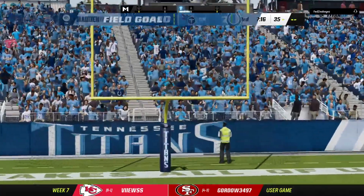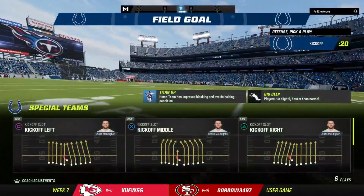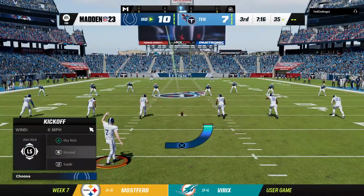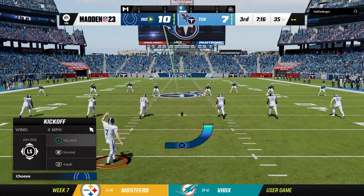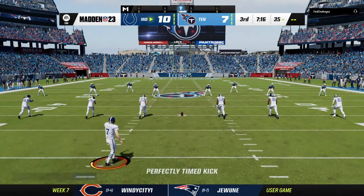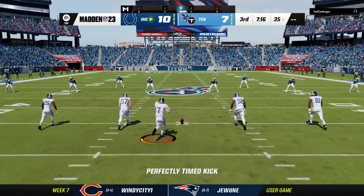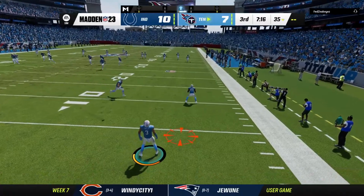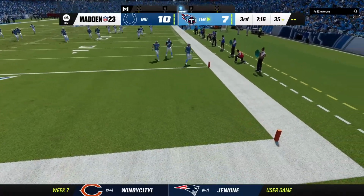And his kick is indeed good. And they take the lead here now at 10-7. And they don't get a touchdown here on the opening drive of the 3rd quarter, but I think maybe you still say mission accomplished as they come away with the lead. No, absolutely. You keep the pressure on, right? You go downfield, get some points up on the board, and hope that you've motivated your defense to take the field and hold that lead.